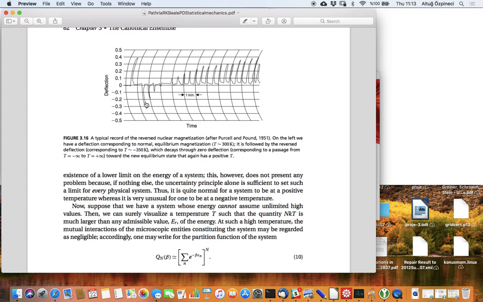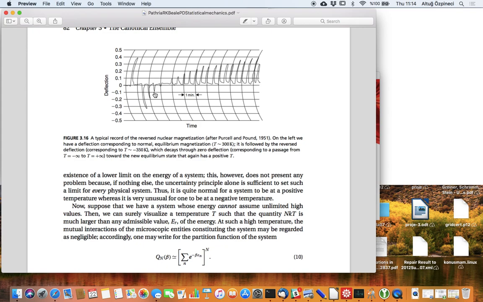So you take your system, put it in a coil, and through the coil you send some alternating current. And then see in which direction the system rotates. So basically, it's a magnetized system. You put it in a coil with a changing magnetic field. So of course, in a magnetic field, the deflection of this magnetized system will depend on its magnetization. So you see, in this region, its magnetization is in the opposite direction of the magnetic field, and it stays so for, let's say, a long time.